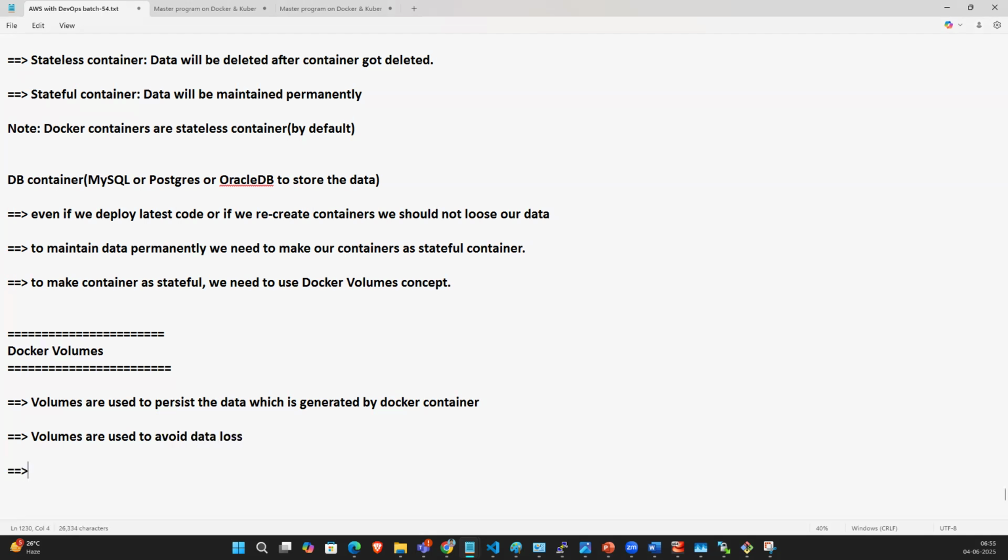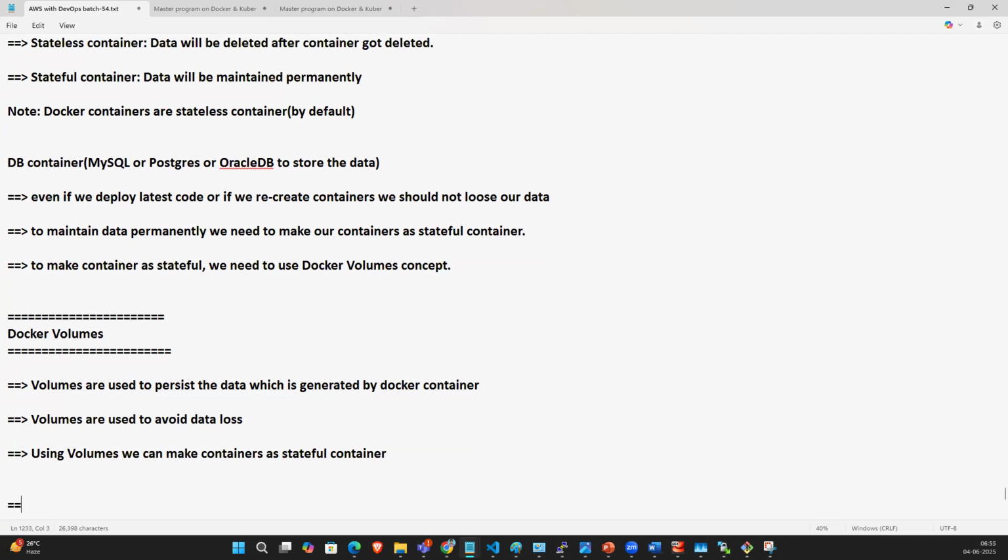And using volumes, we can make containers stateful containers. Stateful container, right.